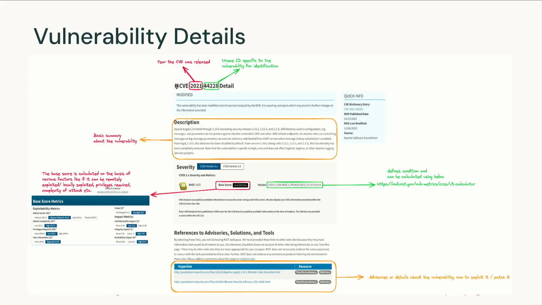So how does a typical CVE information look like, the ones that are published in the databases, right? There is something called a CVE number, which has the year the CVE is published, and there's also a unique ID specific to the vulnerability, right? And there's also a description which says, okay, this is the Apache Log4j vulnerability, and it was affected by these releases, and so on. So there's a lot of text out there. And there are also the scores that, as I mentioned, like a CVSS score, a base score, and also some advisories which have referenced the CVE and things like that. So these are all the information that we are basically using as an input for our model.